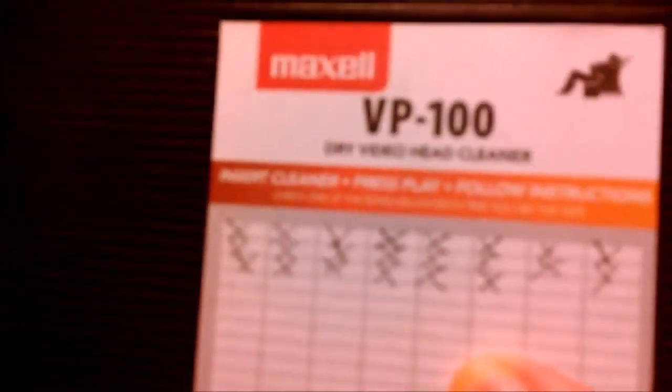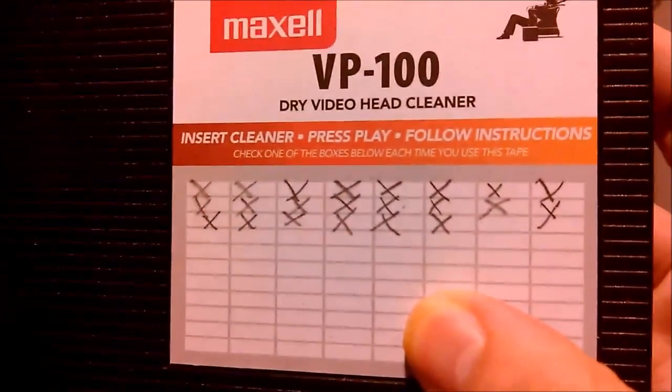Okay, I grabbed up my video head cleaner, my Maxell VP100 video head cleaner, and of course, I've used it quite a bit, as you can tell. Yeah, I've used it this much, since I have a lot of video cassettes, so sometimes the video head can be a little bit finicky. See if it'll work now. Okay, let's play it.